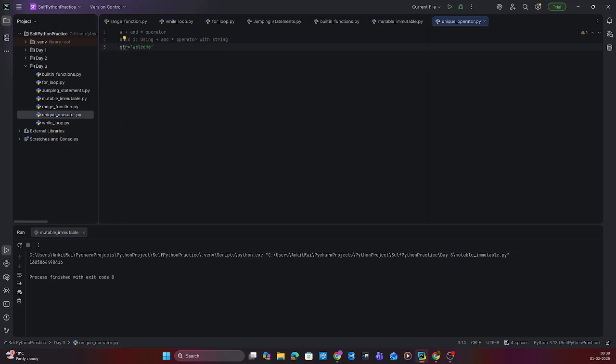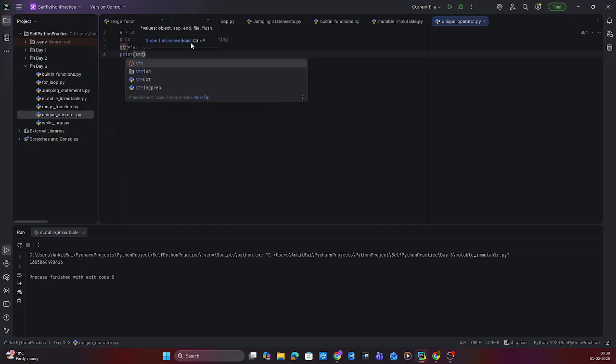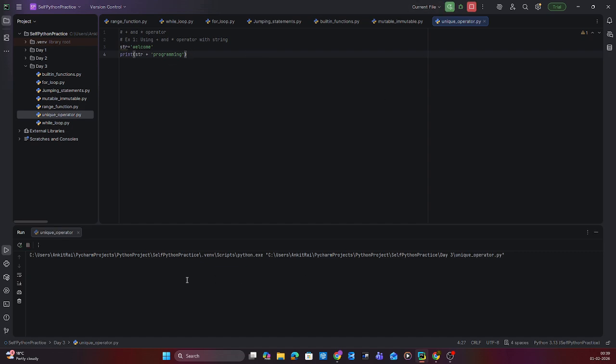Now when I say print str plus " programming", it will concatenate with welcome and give us welcome programming. If we give one more space here, welcome programming, fine.